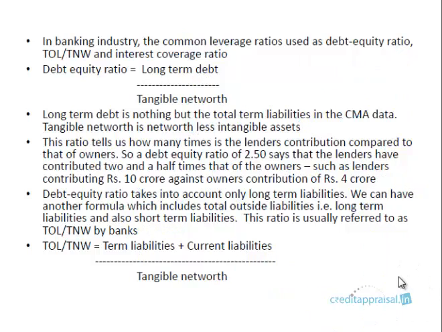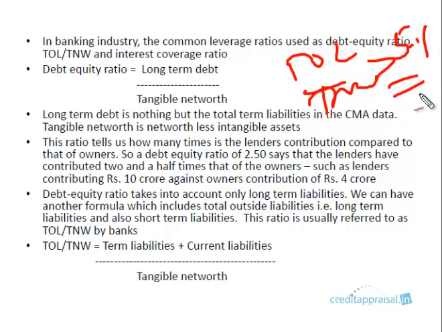So if the TOL by TNW is not as per the bank's norm, what should they do? They should increase their margin. In that way, the TOL by TNW will come down to the bank's norm. Okay. So this is a common condition stipulated by banks. While analyzing a balance sheet of a company, if you find that TOL by TNW is not as per your norm, it is greater than 4:1 or 5:1 as per the bank's norm, what do you do? You stipulate a condition saying you bring in your long-term funds, your margin.